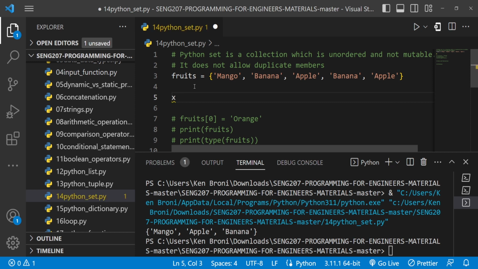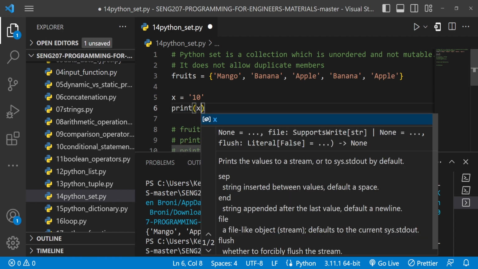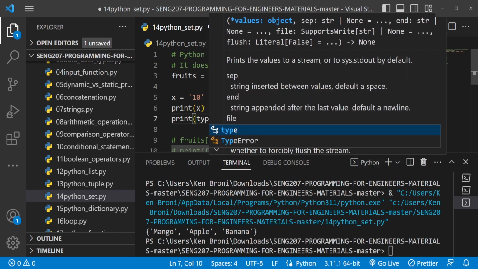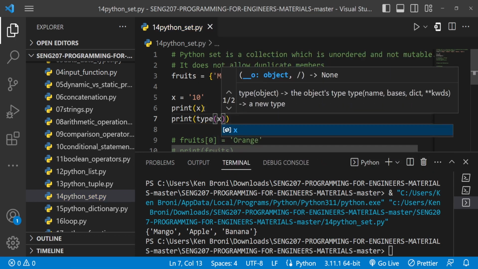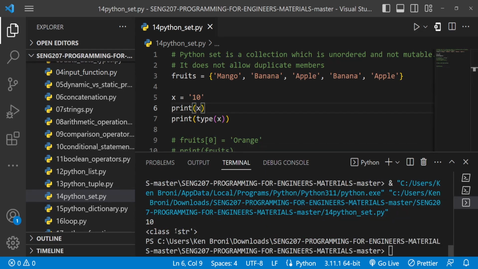If we had, for instance, x is equal to, let's say, 10, the declaration we have in x, as we have over here, x is a string. So for instance, if I'm to print out x, and I'm also to print out the data type of x, if I run this, we do get that this is a string. This we already know.